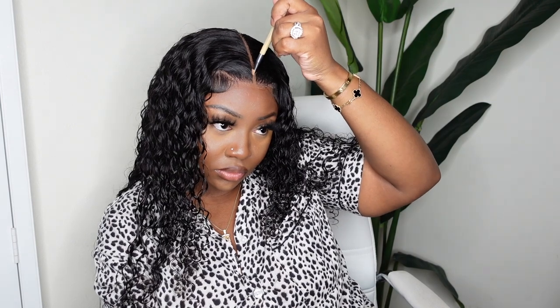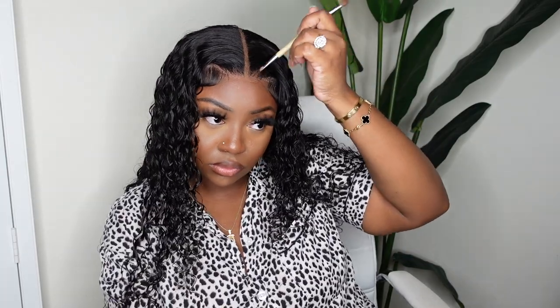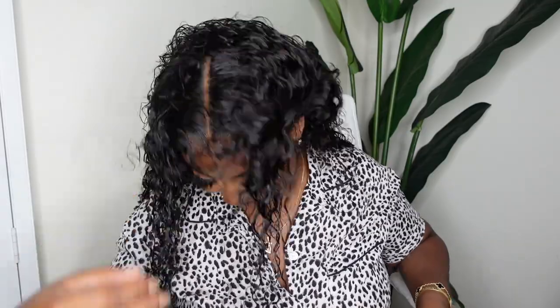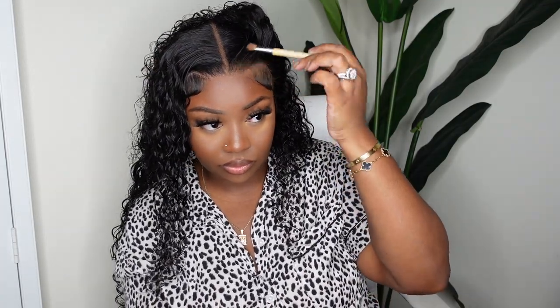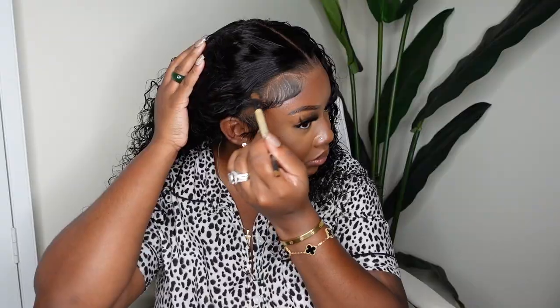Now you can get the full picture of the lace, hairline, and baby hair — it's very dramatic, very Instagram, and exactly what I was going for. Next I'm going in to tint the lace using a cream foundation in color 15, which is like the darkest or second-to-darkest shade of the palette, and the corresponding powder along the hairline. I'm being very generous, buffing it in super well so everything looks like my skin with a little airbrushed effect. This is not a permanent product so it will wear off over time.